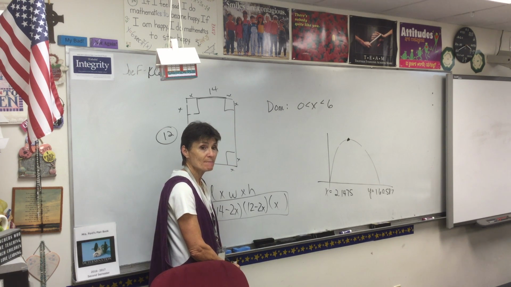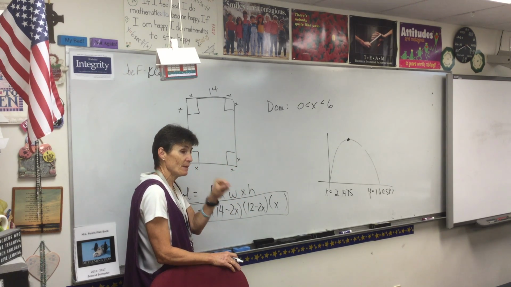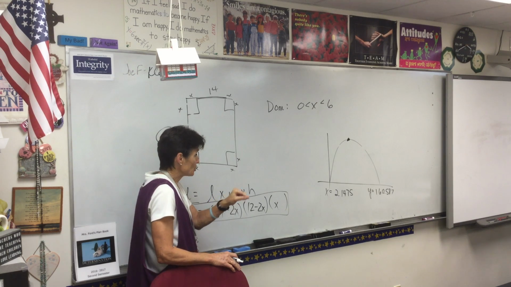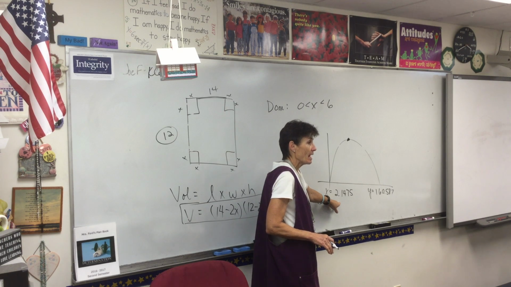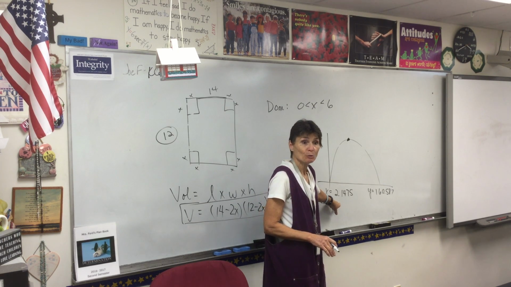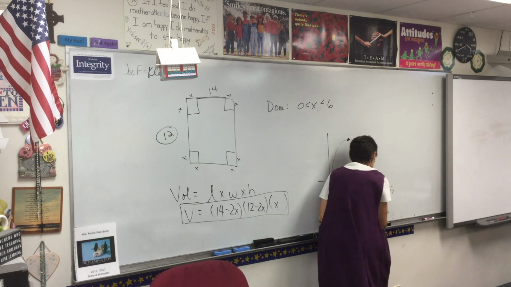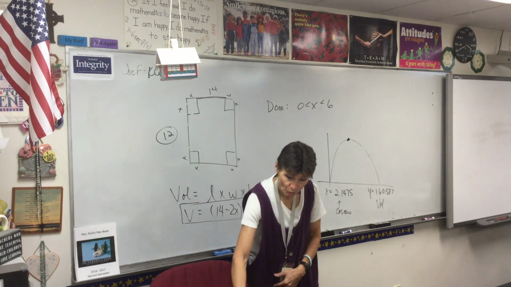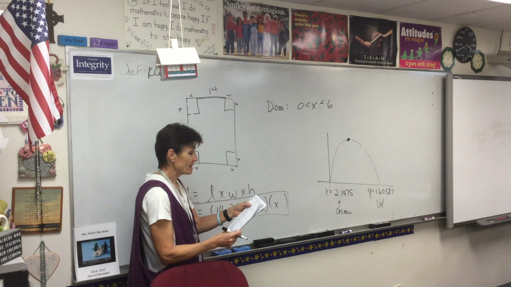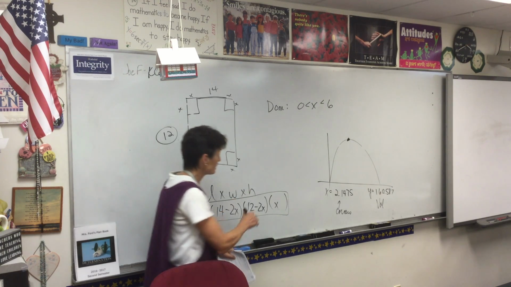Okay? So what does that mean? That means that if you wanted to make the biggest box possible, you should cut out corners that are this big. And if you did that, you would create a box that had a volume of this. This is the volume. This gives you the size of the corners. So make sure you answer the question. Find the maximum volume of the box. So what are you putting down as the answer to part C?